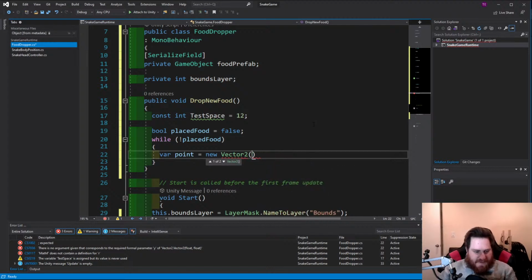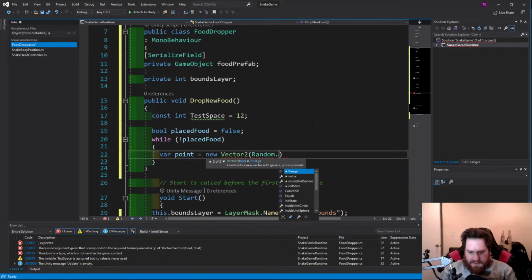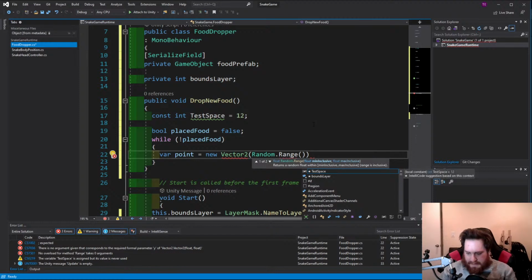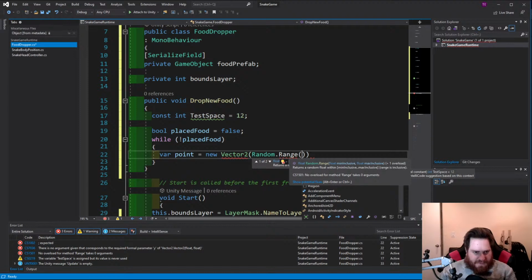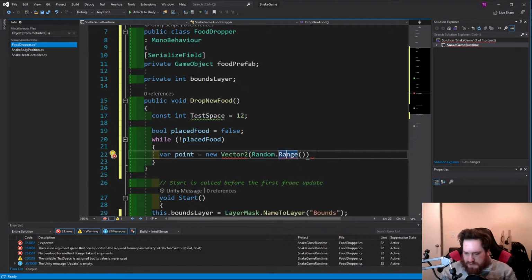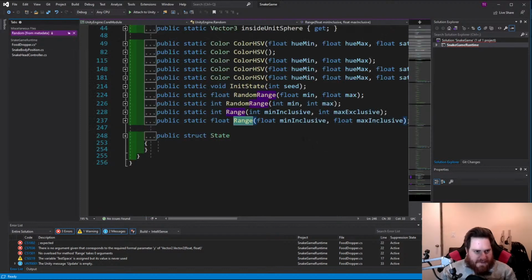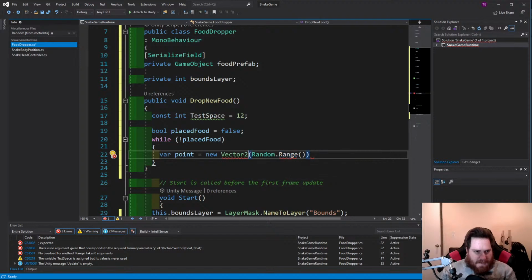No, sorry, it's not Mathf, it's just Random. The range is going to be a float. It has one overload, and I think that's an int. Yep. And I'm actually going to do vector 2 int.